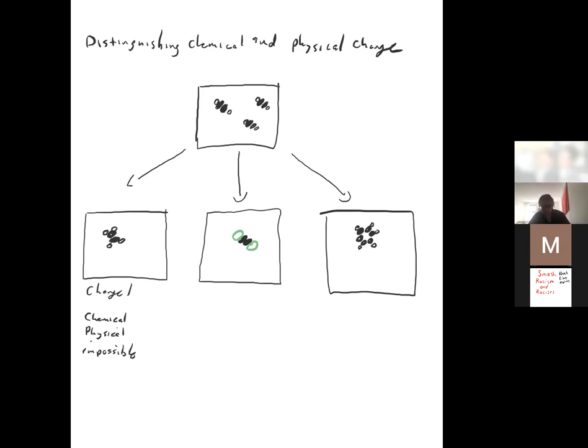So two of these were chemical, one was impossible, but you could also have a physical, and that would just be that either they're really close to each other and now they're far apart, or it could be that they're kind of randomly distributed. One's pointing this way, one's pointing that way, but now later on, they're all pointing the same direction. That would be physical as well, okay? So that's kind of cool. I like that problem. I hope you do too, but I thought it was kind of interesting.